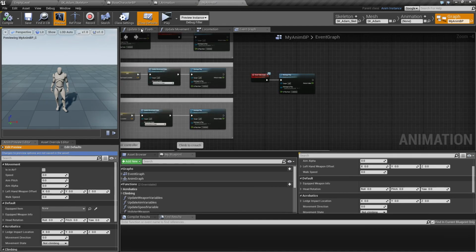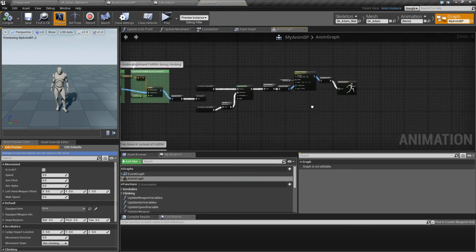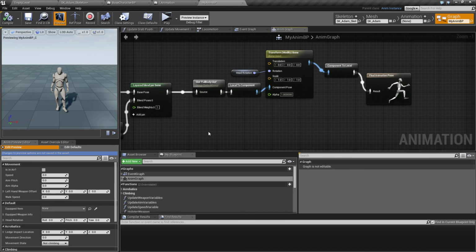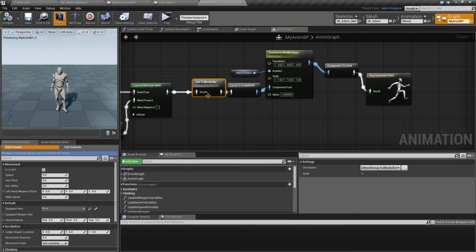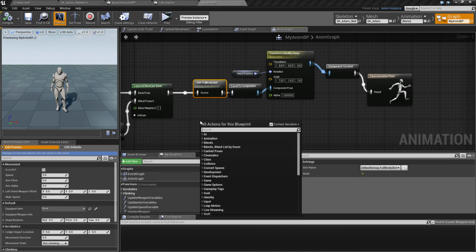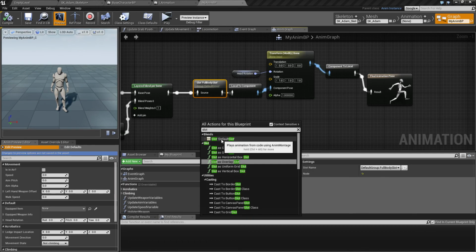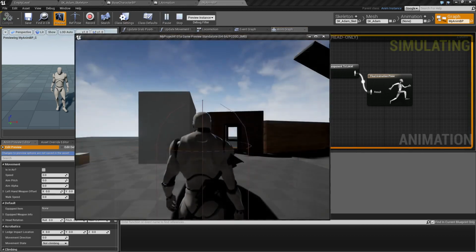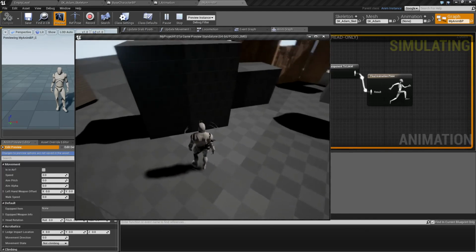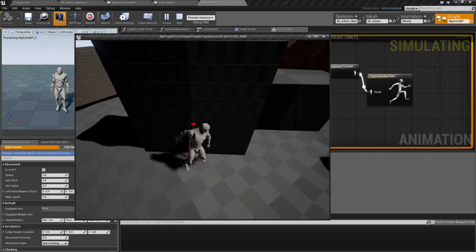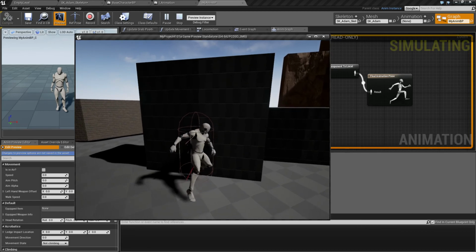Let's briefly take a look at that also. It's on the animation graph here, I think all the way to the end. I have a slot here called slot full body. It's just right click, slot, add, like this, and then I just use this slot name. Okay, so that's gonna play. Okay, so if I now come up to a wall and press crouch, he's gonna move and make that animation, but he's not gonna stay in that pose.